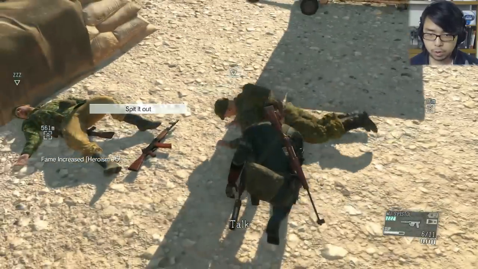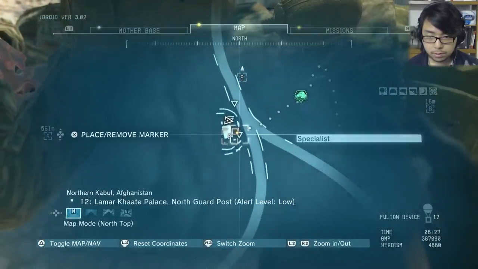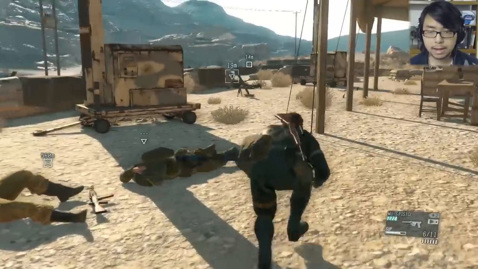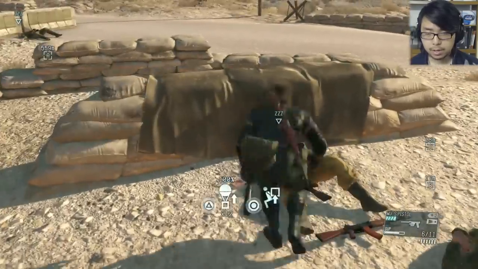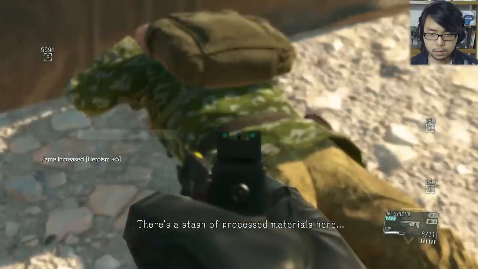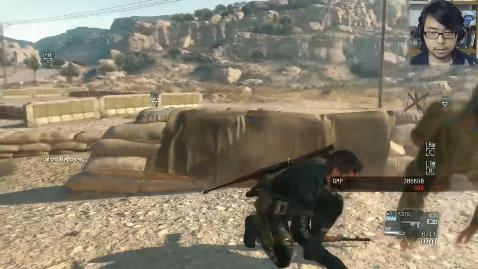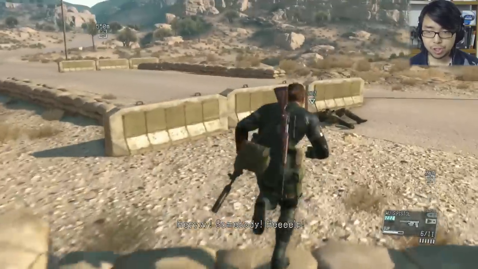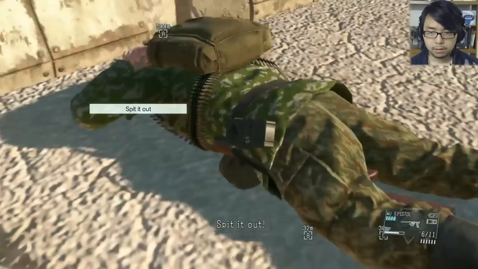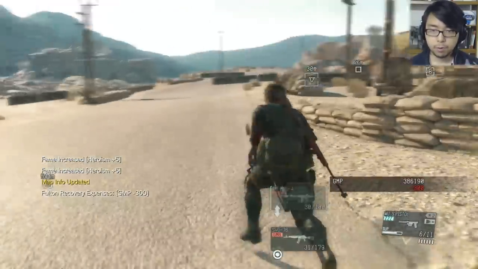Let's ask them some questions. Where are your friends? Specialist. The map has been updated. Okay, so this guy is a specialist. That guy. Wait, which guy? That guy. There we go. Okay. So that guy is done for. What about you, buddy? Give me some info. Where are your friends? Okay. Cool. Get out of here. Man, these guys are so shit. Really, dude? What have you been doing with your life? Extract him. Spit it out. Where are your friends? All right, one more. The specialist.